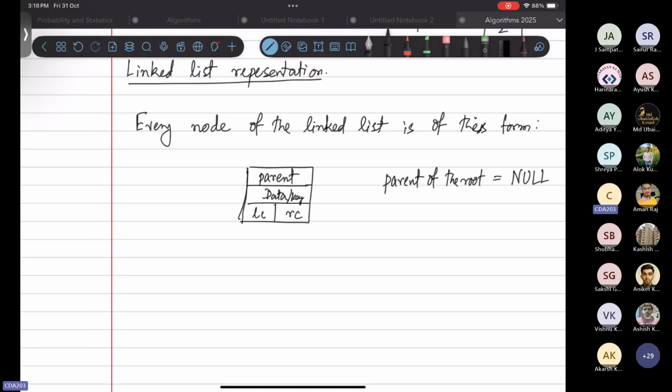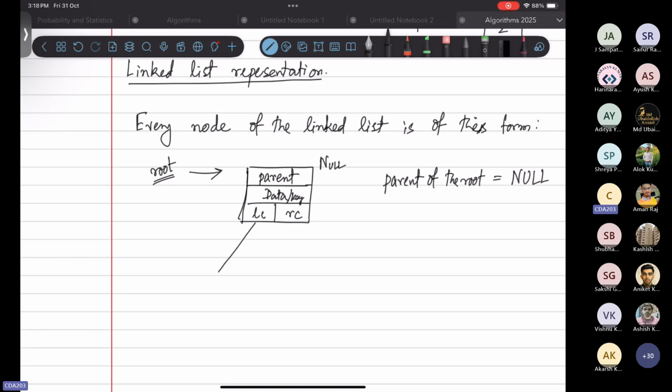There is nothing. The root is the node from which everything is starting, right? So this root does not have any parent. That's why we set this parent pointer to be null. If this one is the root, then this will be null.